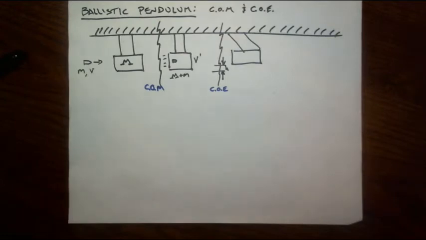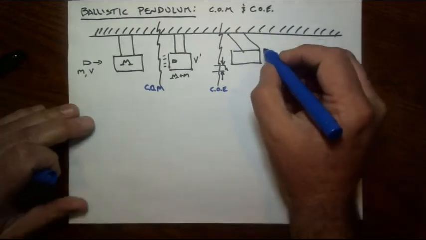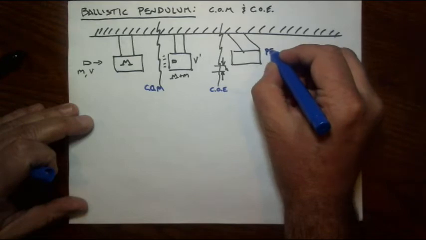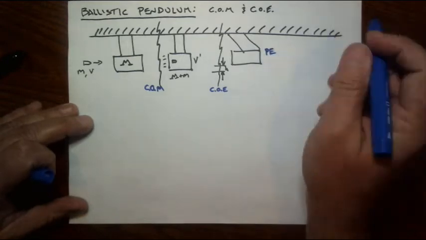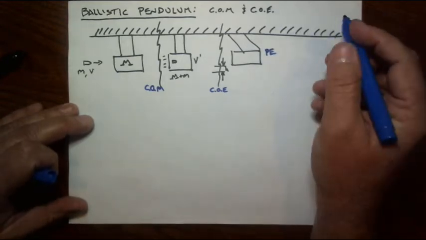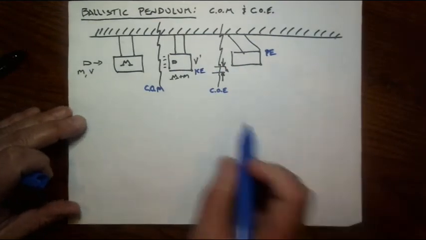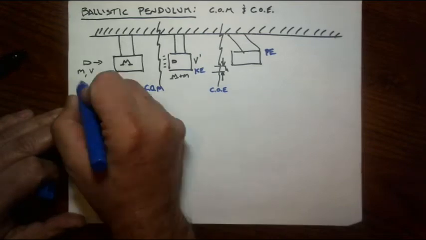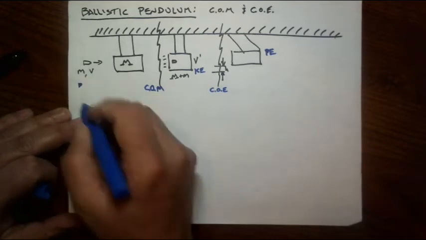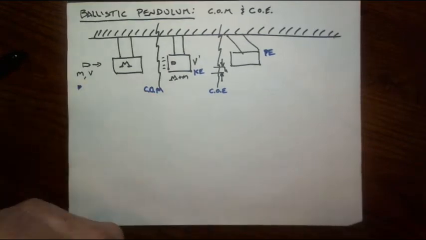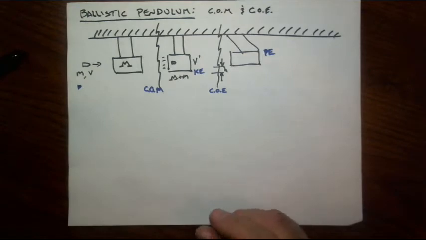So we're going to use conservation of momentum to solve the collision and conservation of energy to solve for the swinging up to a stop. Now, in the regular college prep physics class, when something has potential energy, we write PE for potential energy. That's a U for those of you who are in the AP class. And when something has kinetic energy, we write KE. And then, of course, momentum is always a P. So this thing right over here has momentum. That's a great looking P. I seem to have just put a pool of ink on the page. All right, let's get started here.